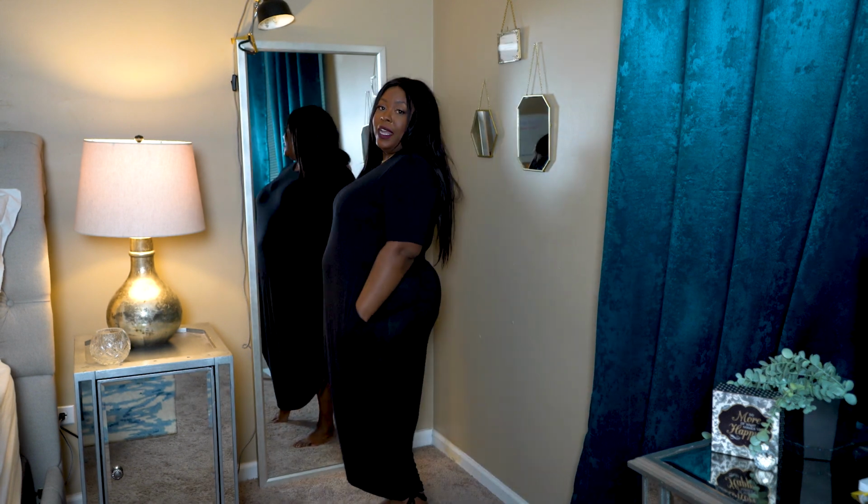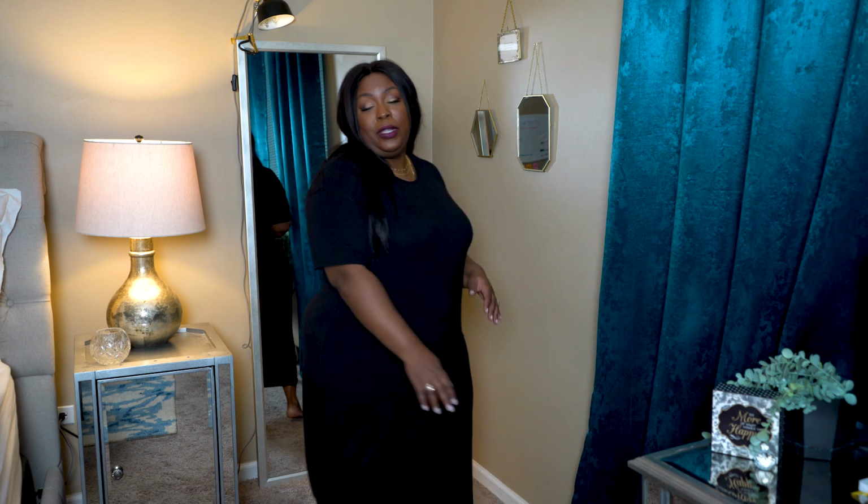Or if I was wearing a spring or summer dress where again, I just want a little bit of smoothing, not anything crazy, nothing that's going to stick to me or feel compressed in any way, that's when you need a good slip. And like I said, I actually found this one on the Bryant website and I was shocked, but also really excited to have a good slip in my collection of shapewear.